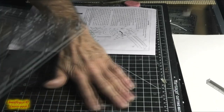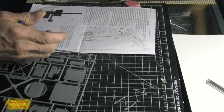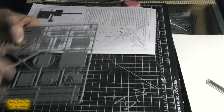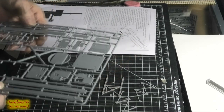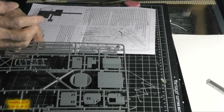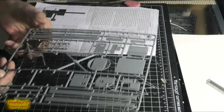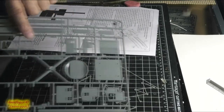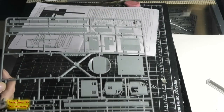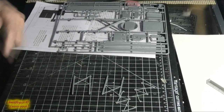Okay, those on the side, and now we'll cut these guys out. There's one, and we'll go ahead and cut this guy out. And I'll probably assemble this off camera and then just bring it back when you guys see it. Because there's some little parts on here I gotta deal with also. It's gonna be these parts right here and these parts up here. All gotta be put together so I can paint it all black all at the same time. All right, anyhow, let me continue on with this and we'll be back shortly.